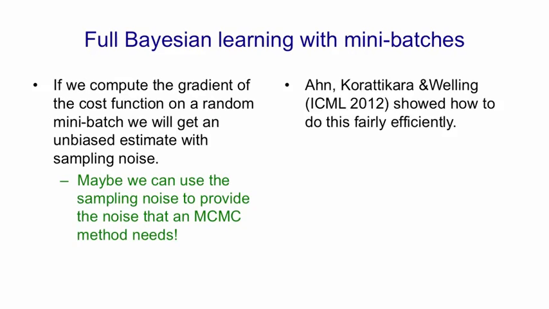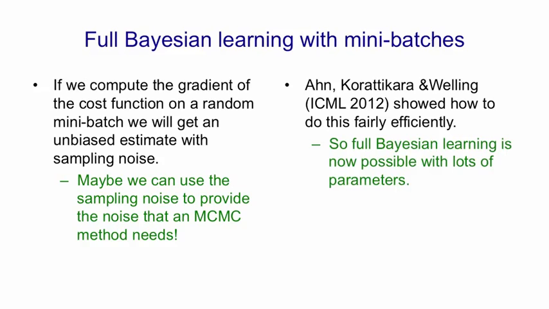Recently, Welling and his collaborators made it work nicely so that they could fairly efficiently get samples from the posterior distribution over weights using mini-batch methods. This should make it possible to use full Bayesian learning for much larger networks, where you have to train them with mini-batches to have any hope of ever finishing training them.